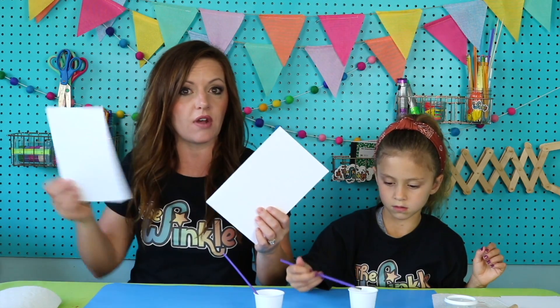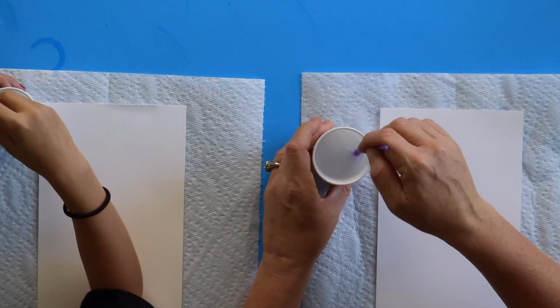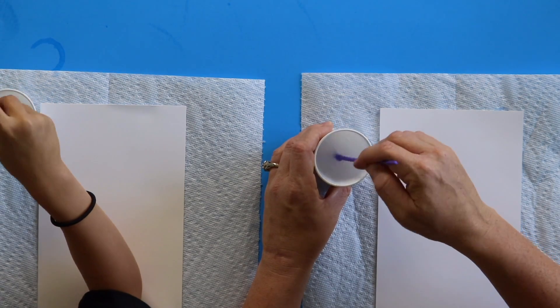Get your cardstock. Now we have two pieces of cardstock, so that means you can write two secret messages. We're going to do this project over a piece of paper towel. If you don't have your paper towel, you can use a cloth or another kind of towel. If at any time in this Winkle video we get going too fast, you can always pause the video and press play when you're ready to catch up. Also, if you missed any instructions, you can always rewind the video and watch it again. Now let's give that another stir just in case the baking soda settled. I'm going to write a letter to a friend. I'm going to write a letter to mommy. You won't be able to see it — you'll just be able to see the wetness. It can't be a very long letter because we have a paintbrush and the words are kind of thick. The paintbrush is going to let you do probably like 10 words or something like that or less. So think of a message that's short.